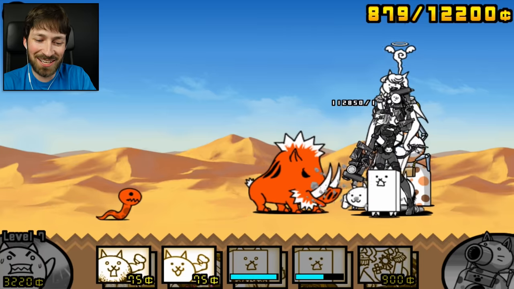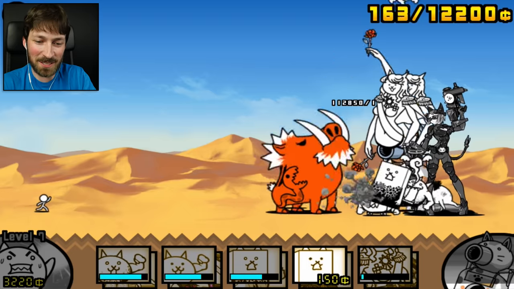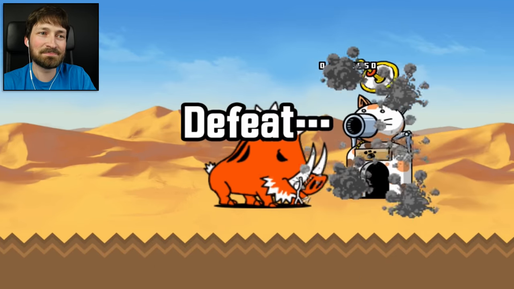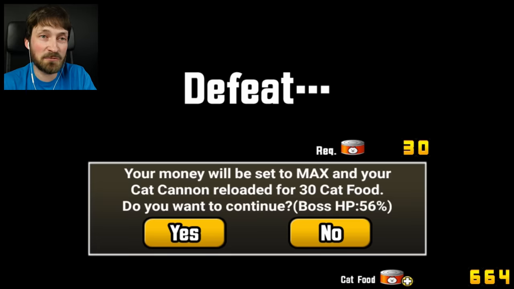This is not what I wanted. Okay, this was. Why is this closer than I had expected? This is what you get for not respecting levels in Battle Cats. I always say, respect every level in Battle Cats or you're gonna get your ass handed to you, and I did. Well then, probably should have brought some anti-red to Into the Future.